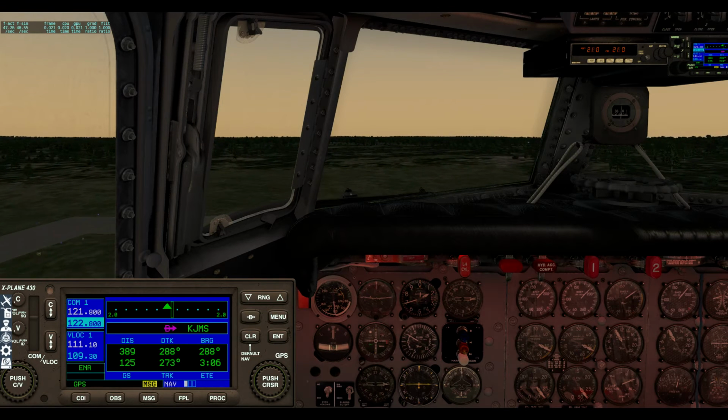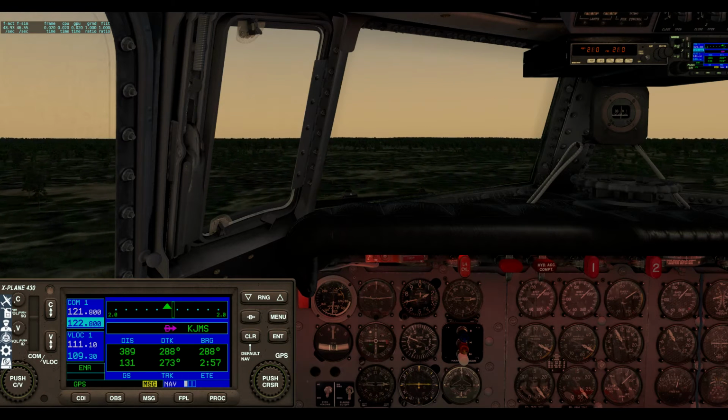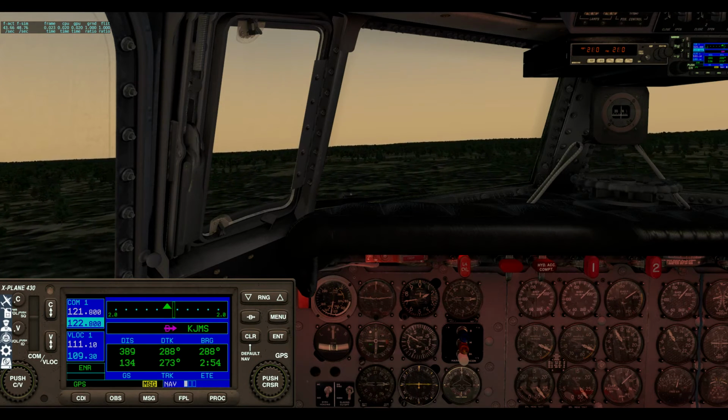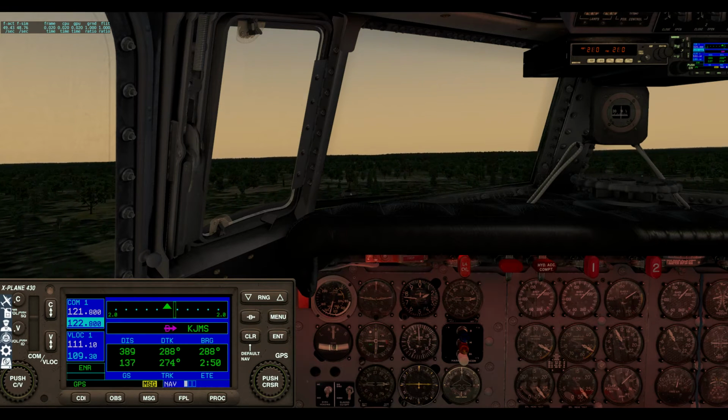This plane doesn't exactly climb like a rocket, so we'll settle off at about 200 feet per minute climb right now until she can gain some speed.